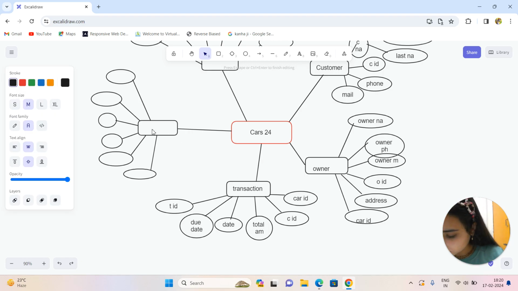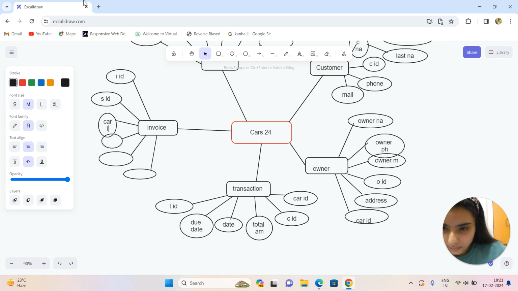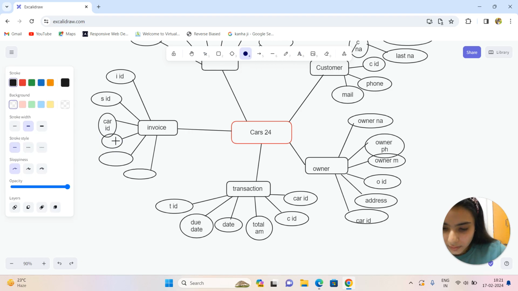And then after that we can add invoice. We can add invoice ID, seller ID, or car ID, or we can add total amount, that is what is the total amount.